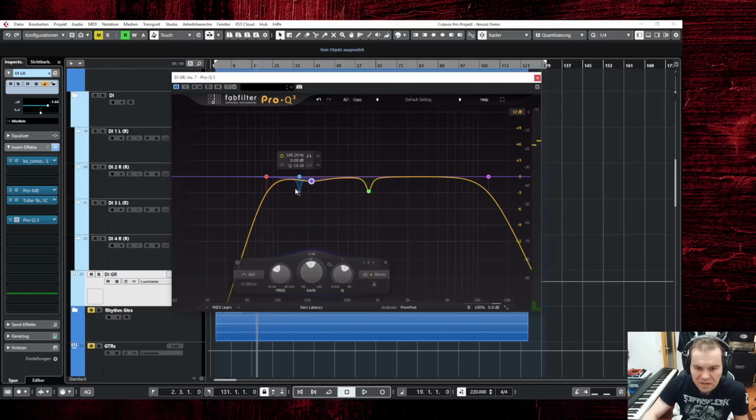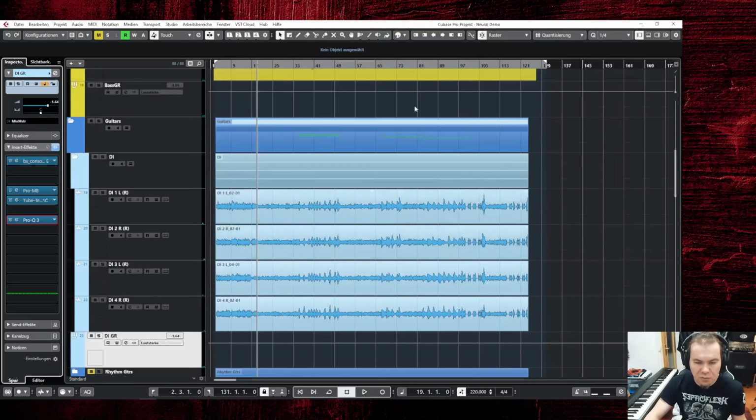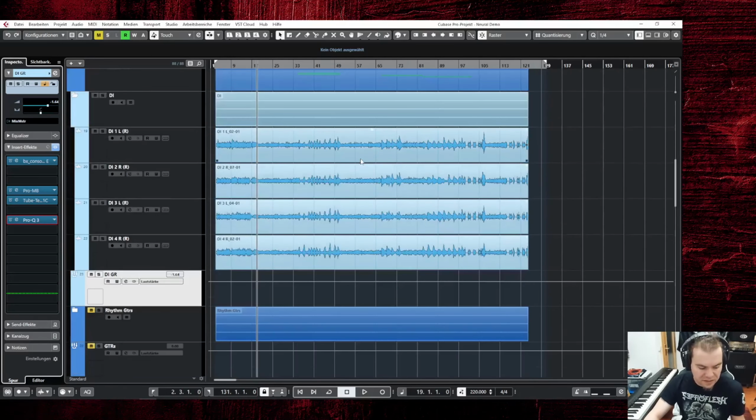Okay, let's leave it right there. It just cleans up the low mids a little bit more. And now we have a second guitar sound with the same other instruments. And let's hear how this sounds.